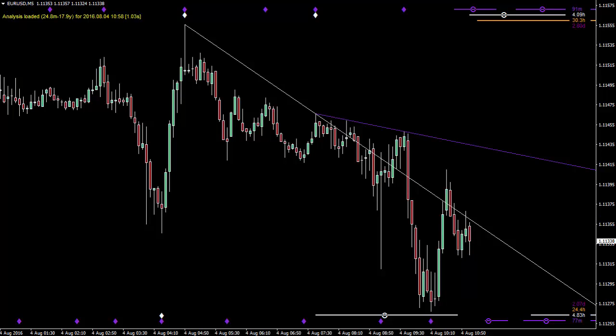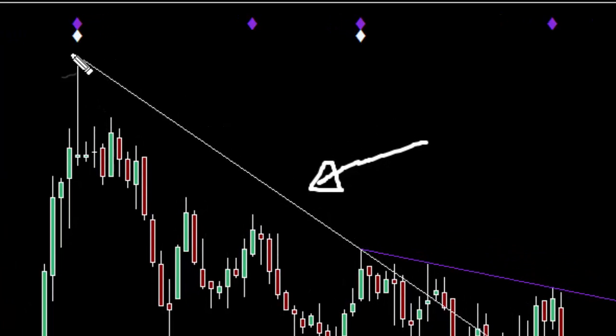So you can get an upward pointing VTL, of course, and a downward pointing VTL. What we see on the chart here are two downward pointing VTLs, and there is this white VTL over here, which is for the white cycle, and as you can see, it connects two consecutive peaks of the white cycle, the 5-hour cycle. There is the first peak of the white cycle, and there is the second peak of the white cycle.